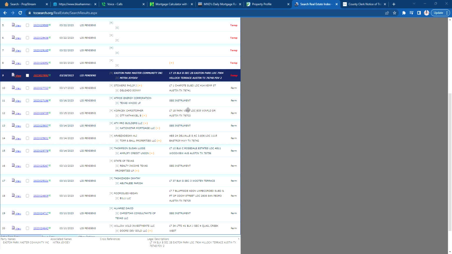And essentially what you're looking for is the address. And these forms will vary, so it won't always be in the same spot. And some of them will not have an address because of the nature of the filing.